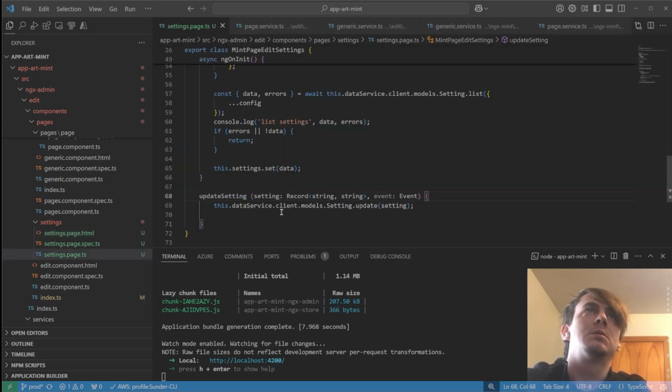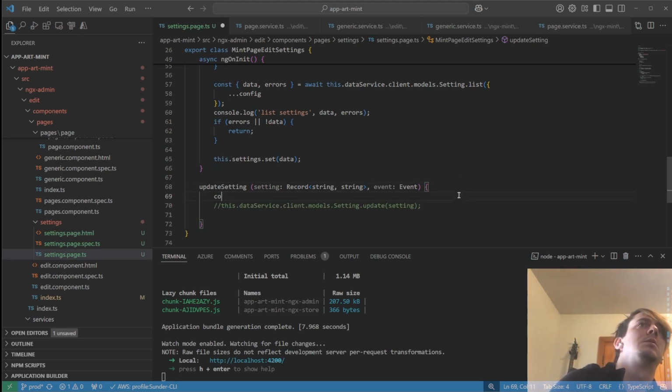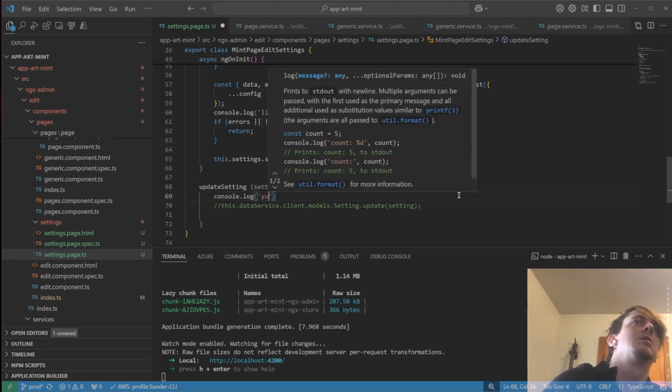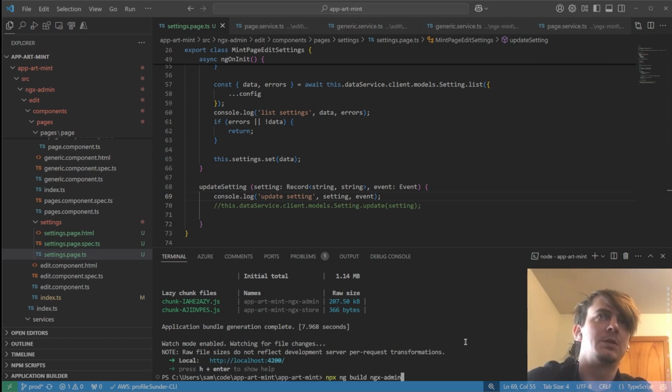I'm not going to do this yet. I'm just going to console.log update setting, comma event, and save that. We'll rebuild.